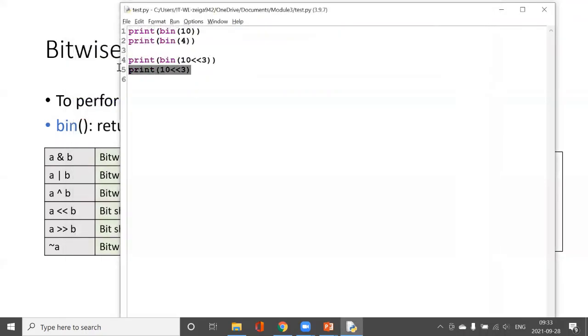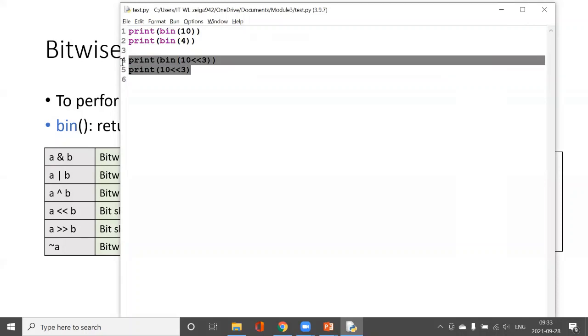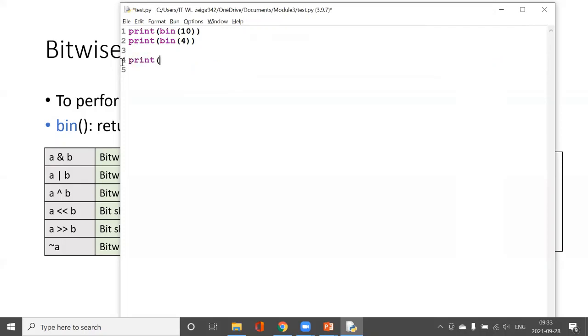And what we should also try is the not bitwise operator. So let's print not 10. This will return the integer value that corresponds to it.